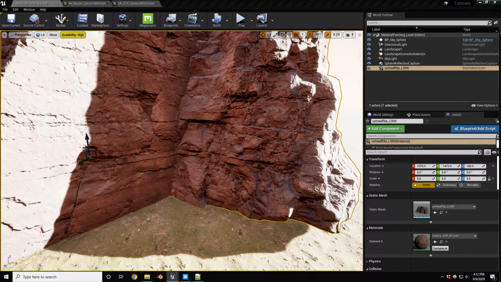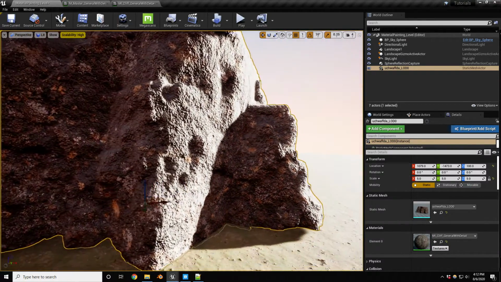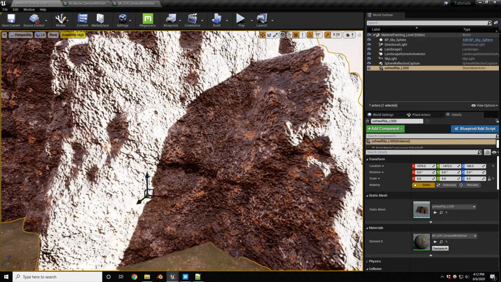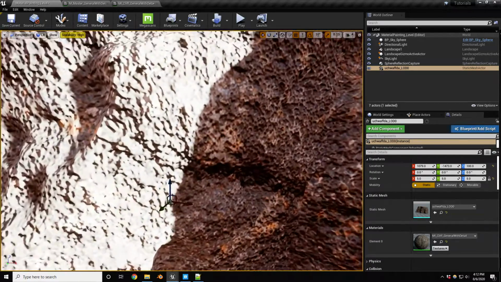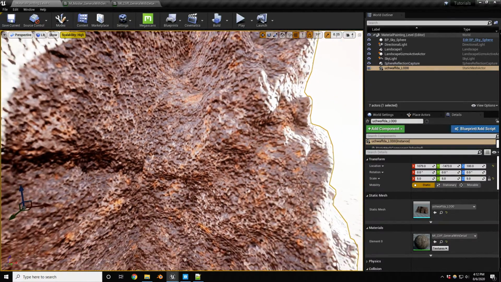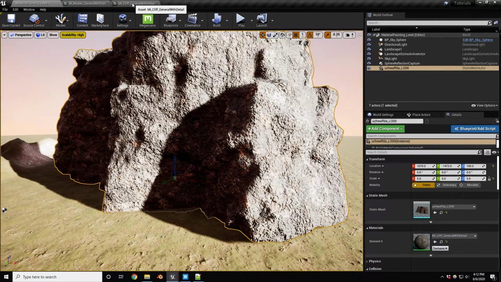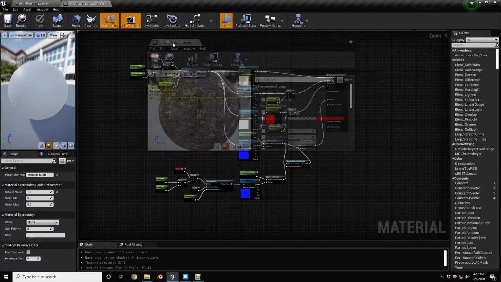We go back, and where was that? In our tutorials, general materials. So we're going to apply it to this. And as you can see right now, that looks kind of ugly. There's no detail in it. It's pretty pixelated, it's just not fun to look at. Let me drag this to the side a little bit here.